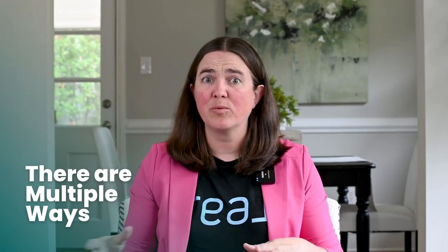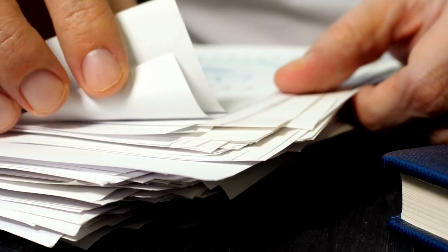You're thinking about selling your house, but you're not sure exactly how because there are multiple ways to sell your house — three or four. You could do a for sale by owner and you've got to take care of everything: all the paperwork, market it, get it out there, the whole nine yards. Yes, you'd be in control and yes, you would save some money, but is that money saved really worth the time that you're going to put into it?